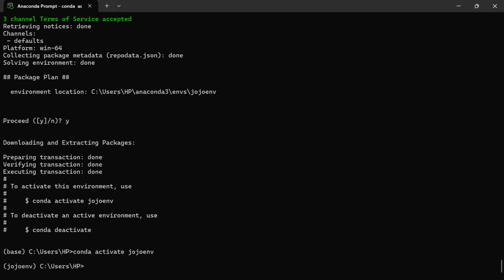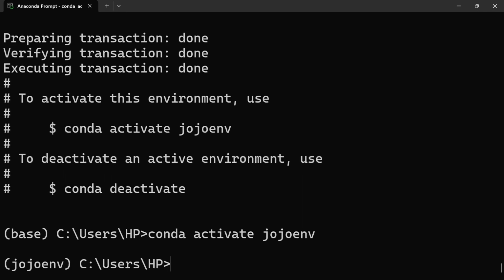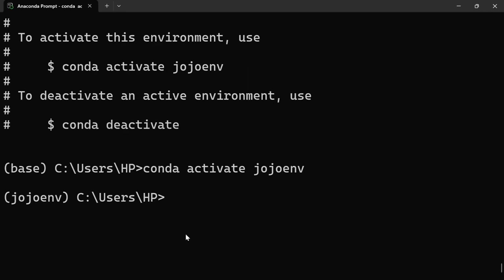On running this command, you see jojo env has come here. So by running this command, you move from the base environment into the environment you created.